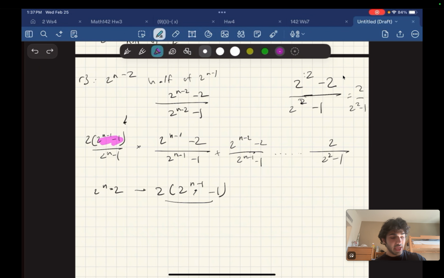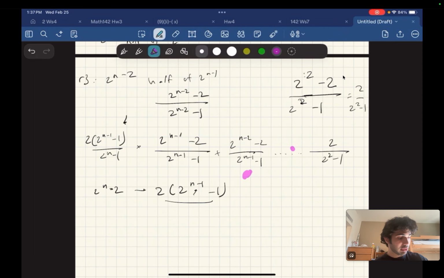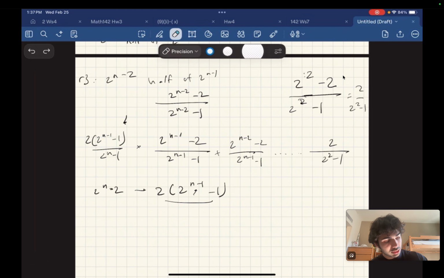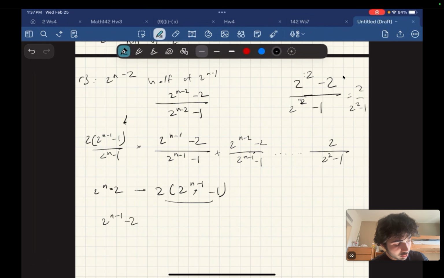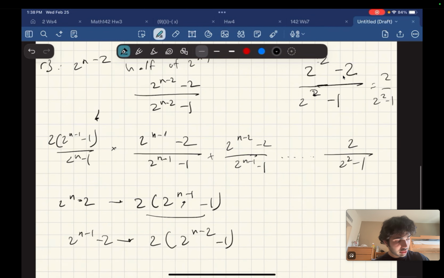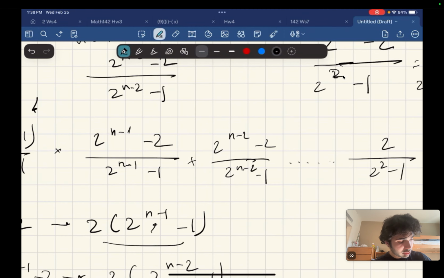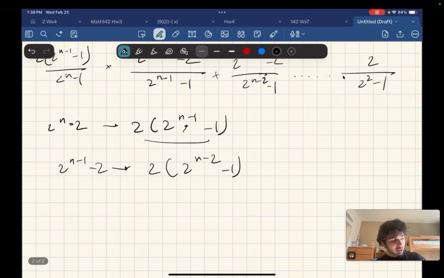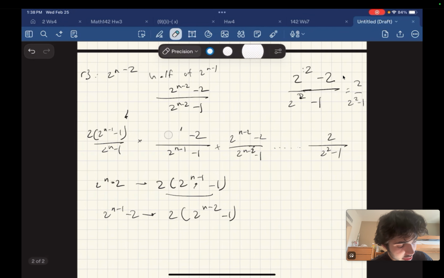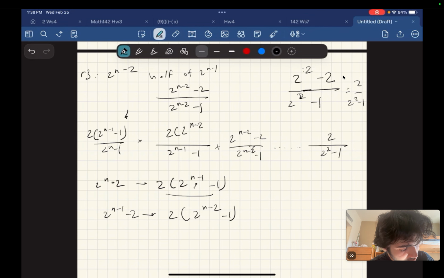But hold on, if you do that for the first time, then you can do that the next round as well, factor out 2, then these will cancel, and then these, and then these, all the way down. Basically, all the ones you don't see as well will cancel out, the numerators and the denominators across. Just to show that, do this one as well: 2 to the n minus 1 minus 2. You factor out a 2 from that, you get 2 times 2 to the n minus 2 minus 1. Wait, yeah, sorry, that's right, but this is going to be a 2 as well here. So then you see that this can become that 2 to the n minus 2 minus 1.